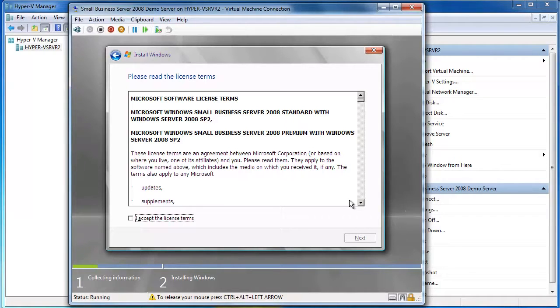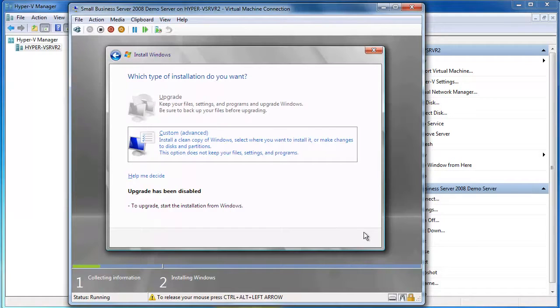Find yourself a company name and create your own virtual company around that. Matter of fact, I would recommend you do that, but again, it's totally up to you as to which approach you take. So I'm going to accept those license terms. That's why you'll see when I'm going through setting up Small Business Server and it starts asking me about the company, I've got all that information there ready, and I've got the domain name and everything, and I own that domain name, so I can use that without any fear of encountering any kind of intellectual property issue. So I'm going to do a custom install.